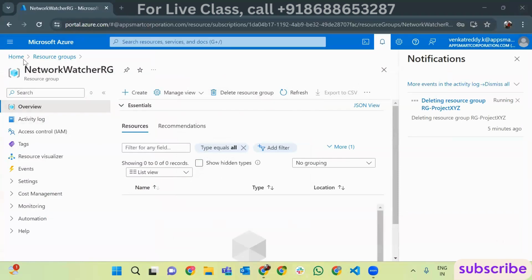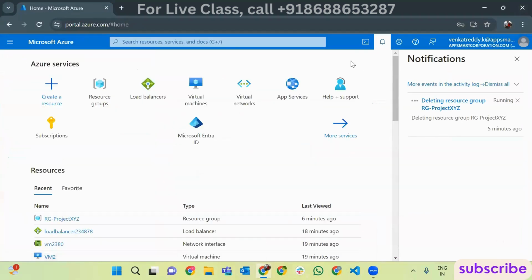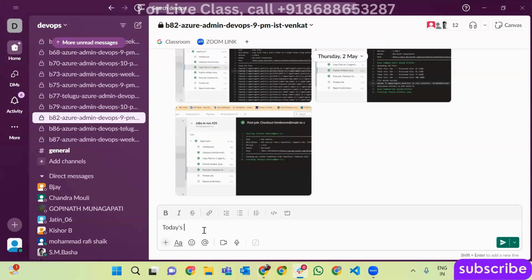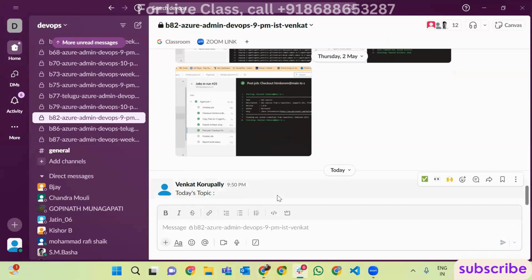Now, after this load balancer, guys, the next topic. One small doubt: we have created the agent, right? And we have downloaded the agent, but we didn't use that downloaded thing. Where have we used it? We have used it in the agent, guys. You created a self-hosted agent and you use that now. Okay. Got it. So for the projects, .NET or whatever project, the agents will be like that only, right? Yeah, the agent will be like that only. These are general.